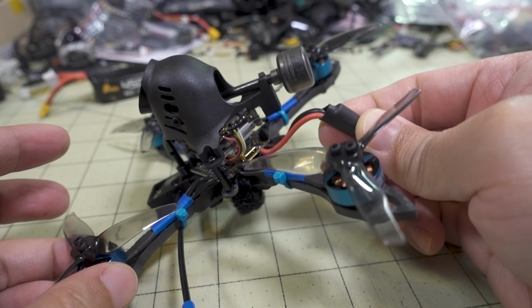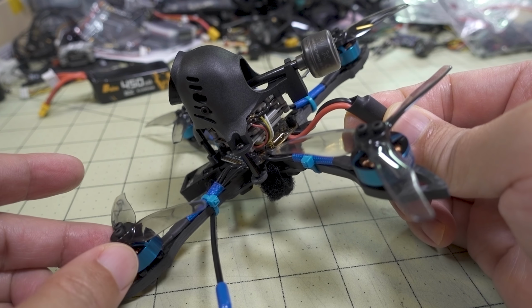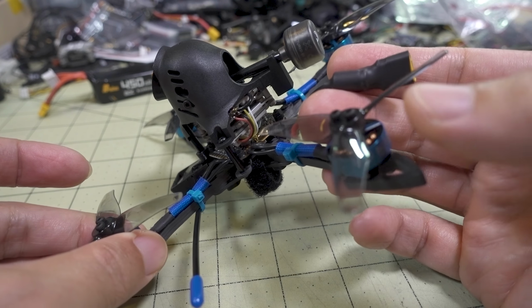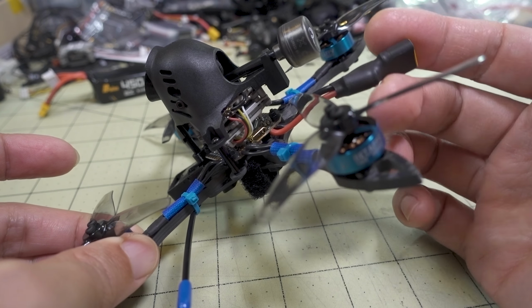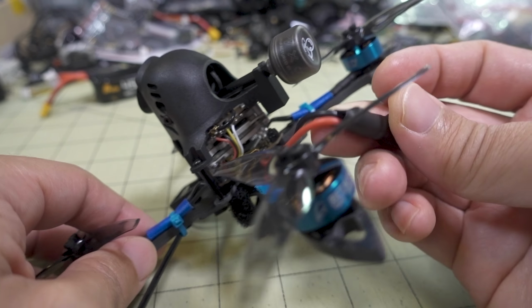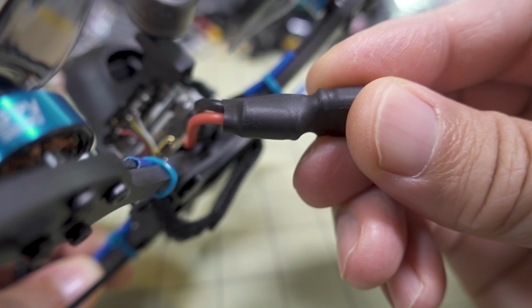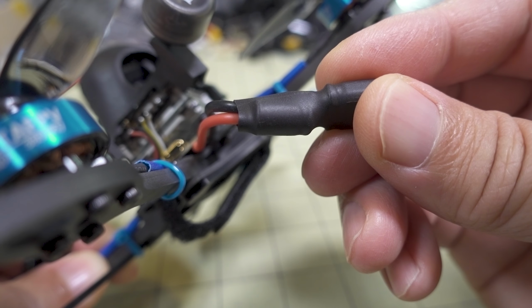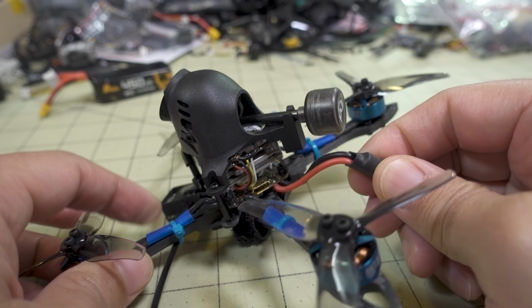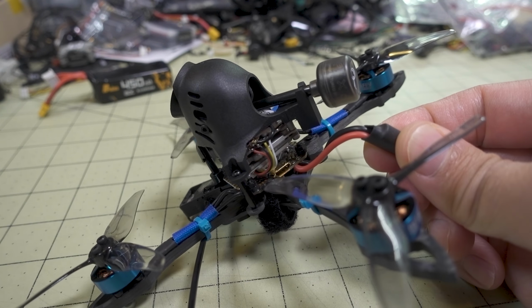But if you crash this and do turtle mode and stuff, and the props are blocked and the motor can't move, then you might send a voltage surge through to the flight controller and pop an ESC, because this little tiny capacitor in here may not be enough. I think it's probably a 330 microfarad. Doesn't look that big, so be aware that the headroom there is probably not that big.